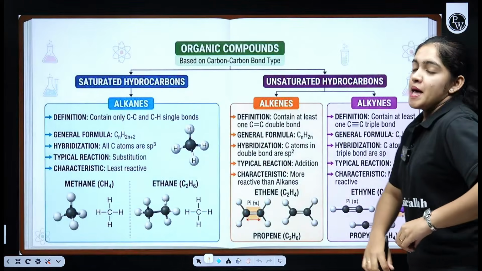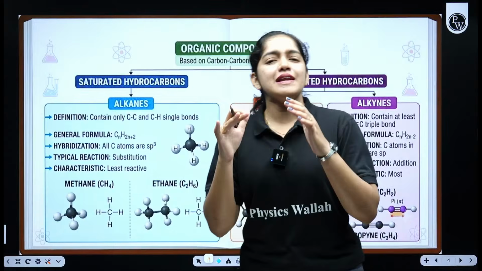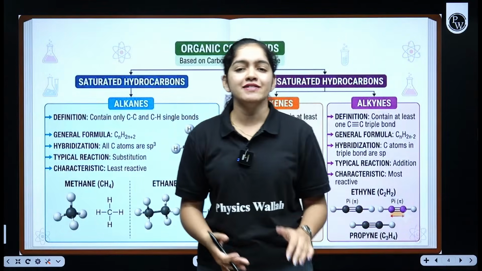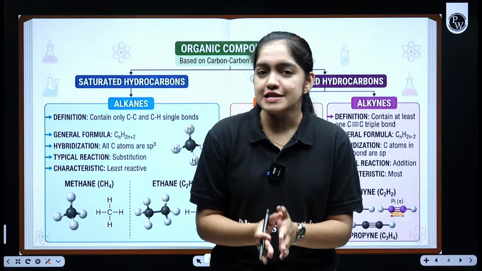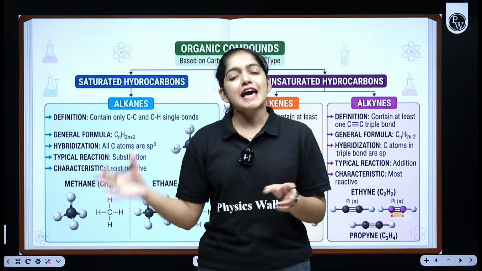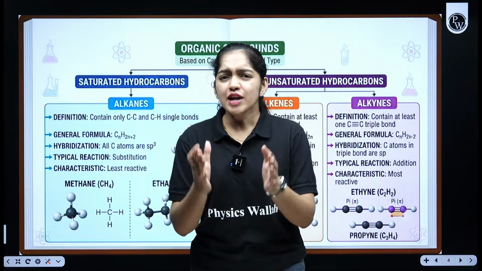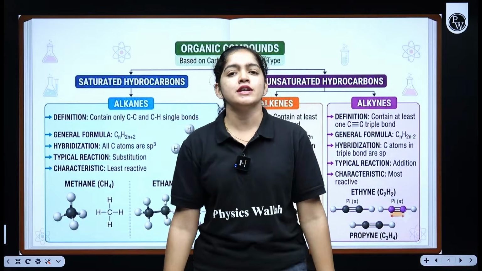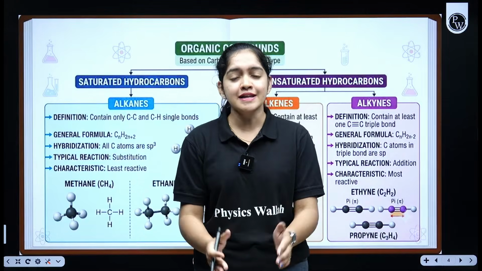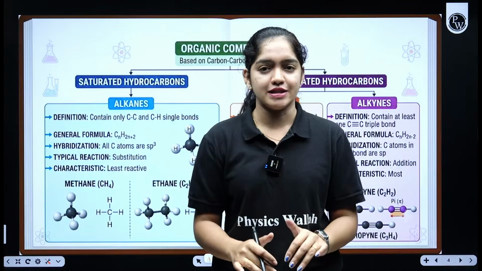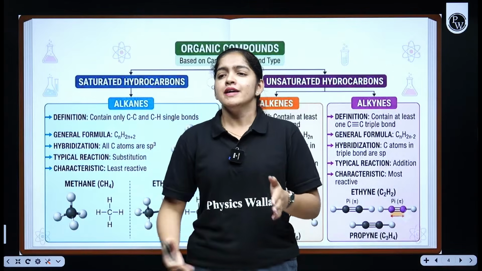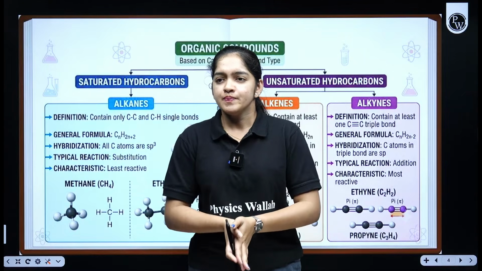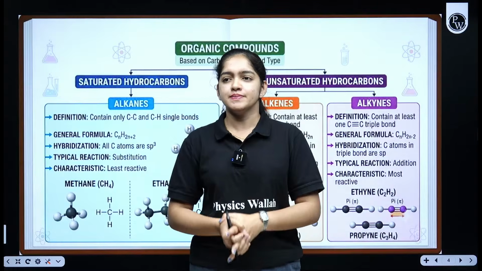First, we can go to the basic thing that we learned in class 10 and class 9: organic compounds are classified into two sections, saturated and unsaturated. Can you tell what is a saturated compound and an unsaturated compound? That is a very basic thing that we need to know in class 12 and 11th. We already learned it in class 10. So what is a saturated and unsaturated compound? Can anyone comment?